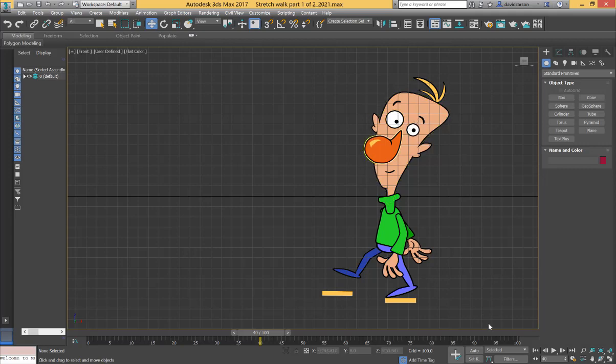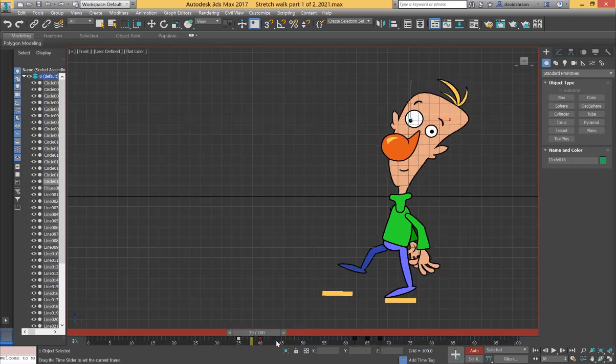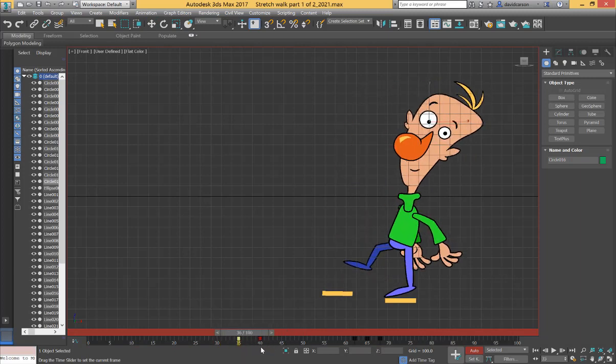So what I'm going to do, again, I'm going to turn auto key on, and I am going to grab the pupil here and move it forward. So he's looking at where he's going. In doing that, we laid down a key, but we have a key at 0. So we want to bring that up here. And let's just take a look. So when he's ready to step forward, I have him looking. And we could adjust that still.